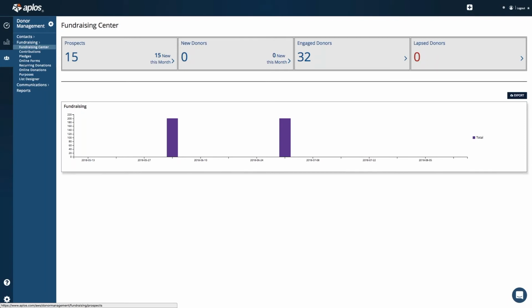We call those prospects. That's somebody that you're hoping to cultivate and maybe become a donor to your church, ministry, or nonprofit. A new donor is somebody who's given one time in the past year. An engaged donor is somebody who's given multiple times, 2 or more times, during the past year. And a lapsed donor is somebody who gave last year who's yet to give this year.